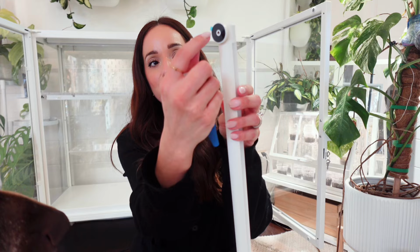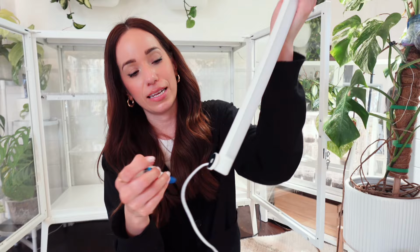So that's what I'm gonna use. I'm just going to apply it here and then attach it actually to this side, but in the inside of the cabinet in here, because it fits perfectly. And again, I think I will be able to face it downward forward perfectly. So I'm really excited about this.